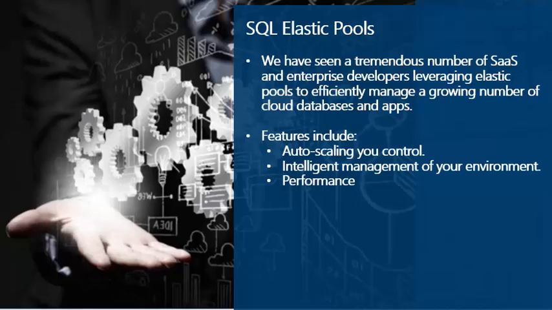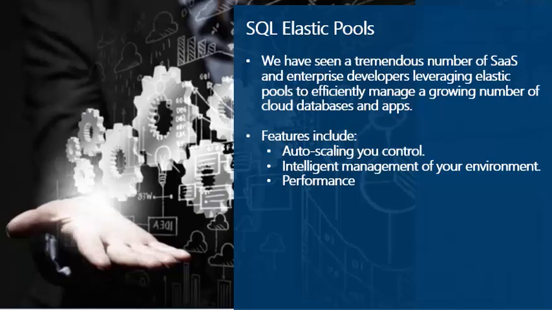Each Elastic database in the pool gets the resources it needs when it needs it and eliminates the complexity of managing the performance of individual databases. Features include auto scaling that we control, so pools automatically scale performance and storage capacity for Elastic databases on the fly. We can control the performance assigned to a pool, add or remove on demand, and define performance without affecting the overall costs.